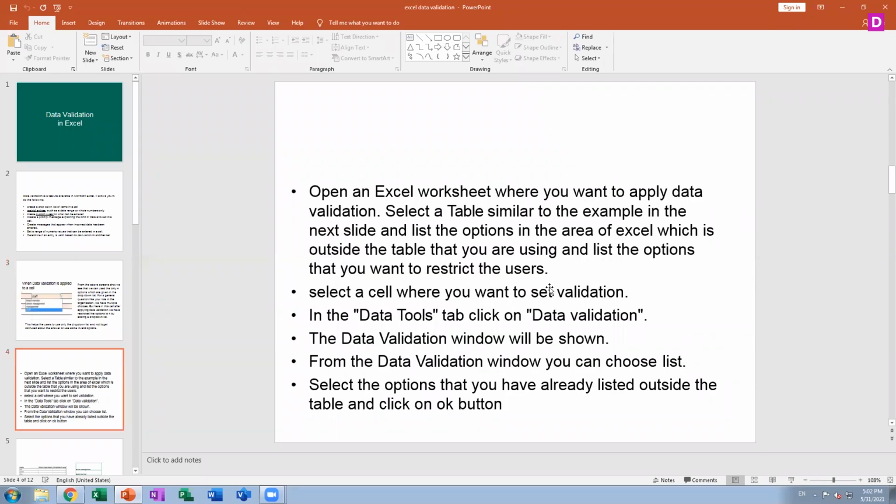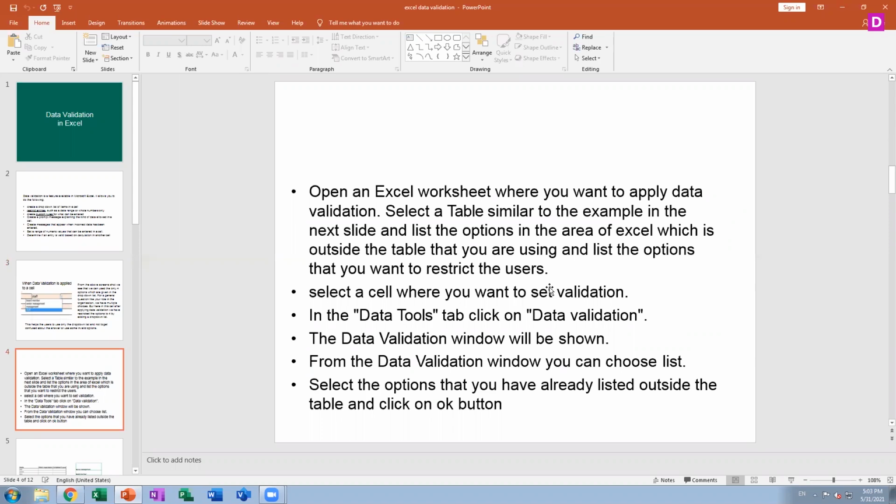Open the Excel worksheet where you want to apply the data validation. Open one Excel file and apply the data validation. Then take a similar example in the next slide. Select the range to apply data validation. Data validation will be allowed. So for data validation, you can choose a particular list.